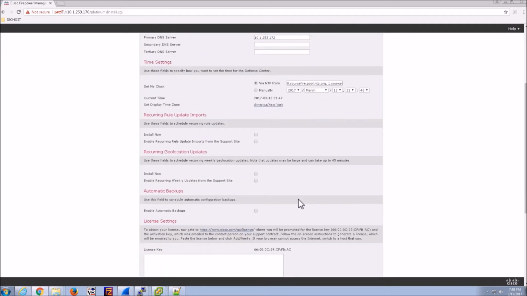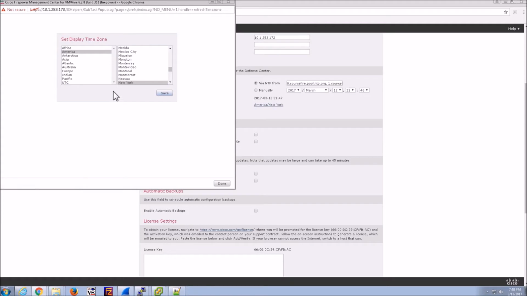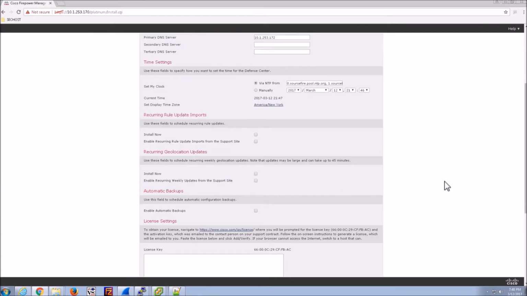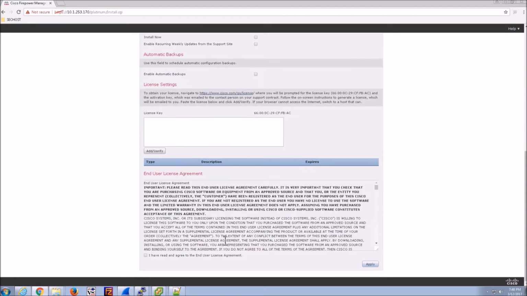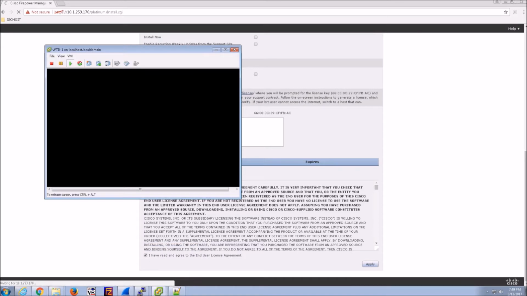We can also go through here and add the updates. I'm not doing that in this session, but you can certainly schedule updates as needed. I'm really focused on getting the core box up and running and passing traffic, so we have policy in place and doing a certain level of inspection. Here we're picking a time zone, and we'll hit apply. Throughout the video, you may not notice, but I fast forward certain areas that take some time. When you hit apply here, that takes some time to crunch.